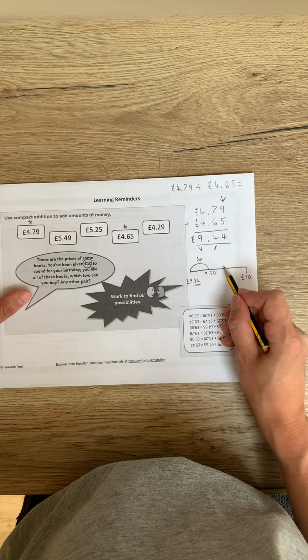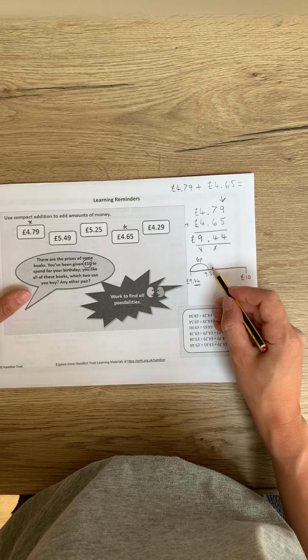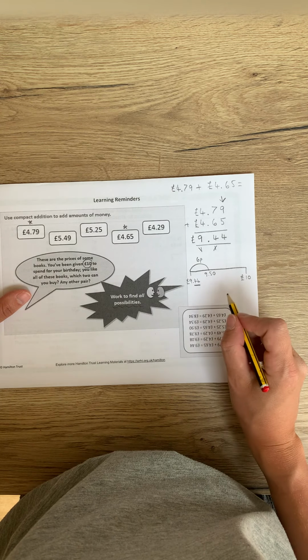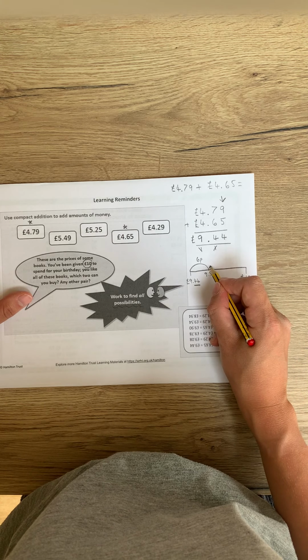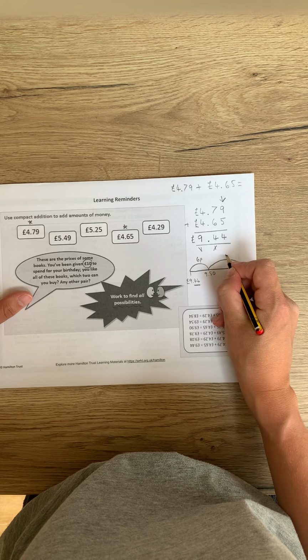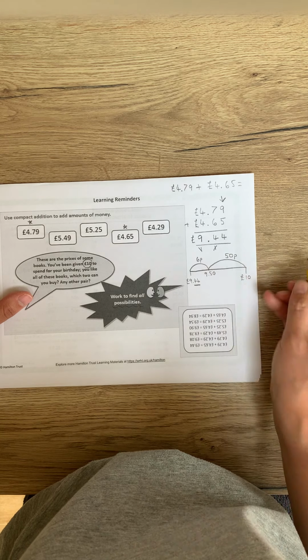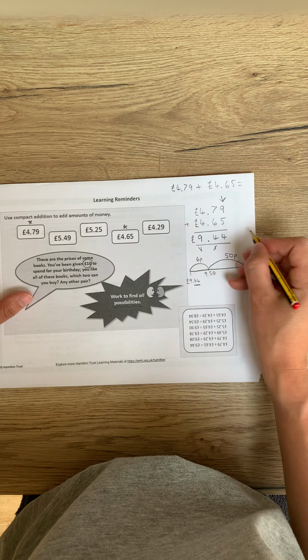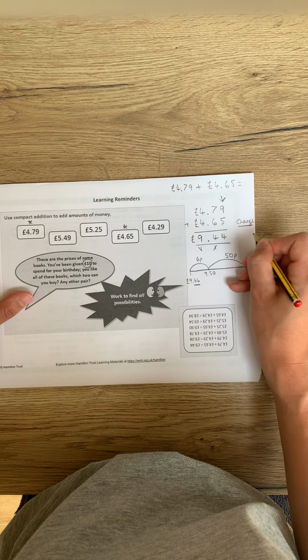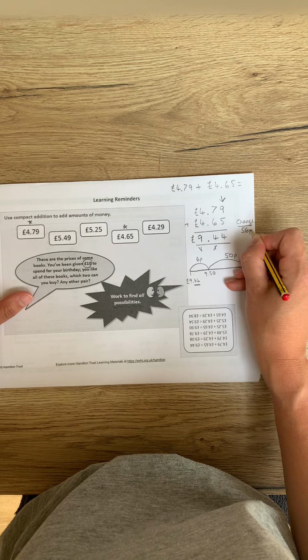Then you can either jump up in tens, or you might feel confident doing one big jump and then counting how many tens, which I think I can do in this case. £9.50, I can go all the way to £10, as I know that that is a jump of 50 pence. And then I just add up my jumps. So my change for £9.44 would be 56 pence.